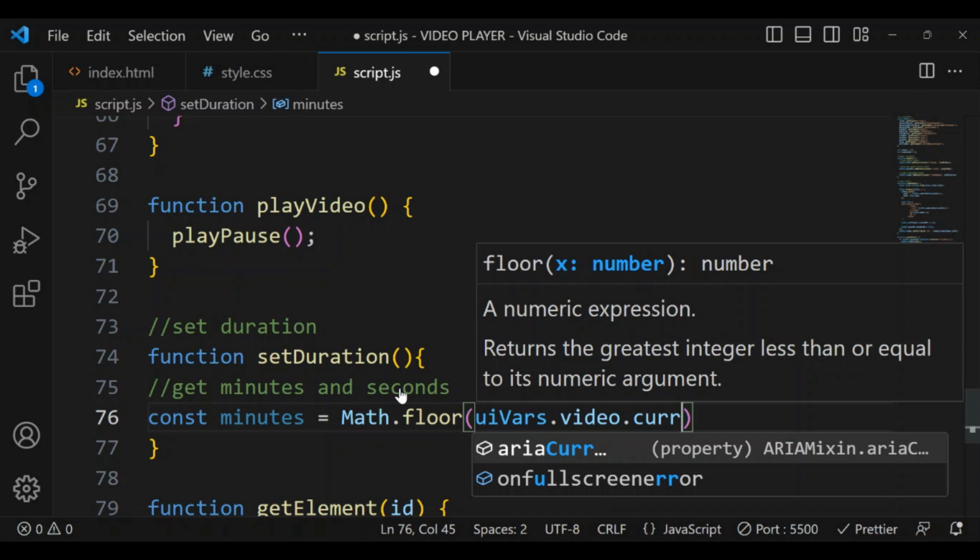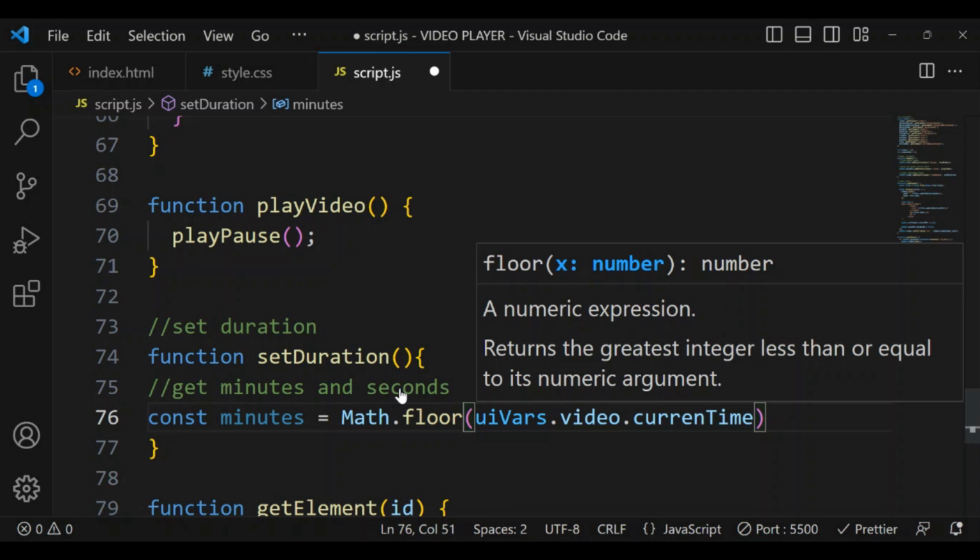If you check the documentation on MDN on the video tag element, you're going to see all this. So I'm just going to set this to currentTime, and we are going to divide it by 60.